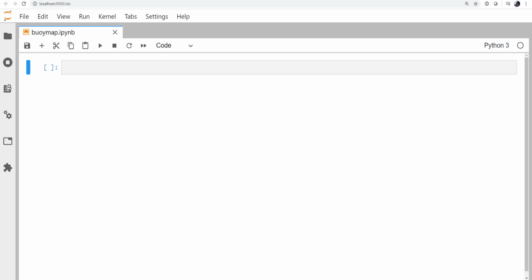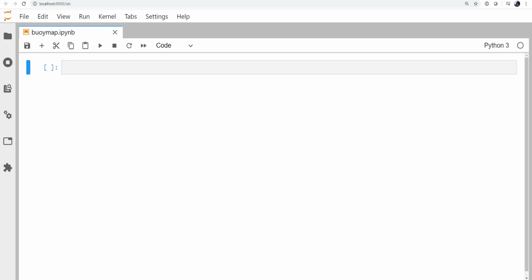This week I want to talk about one of my favorite topics, which is buoy data. And we're going to use Siphon to get some buoy data and make a map. We've looked at buoy data before, but this will be a little bit different map than what we've made in the past. And I want to remind you of some common things that you'll run into when plotting data on a map. In fact, over the next few weeks, we'll probably be looking at plotting different data on maps and overcoming some of the common problems that you'll run into.